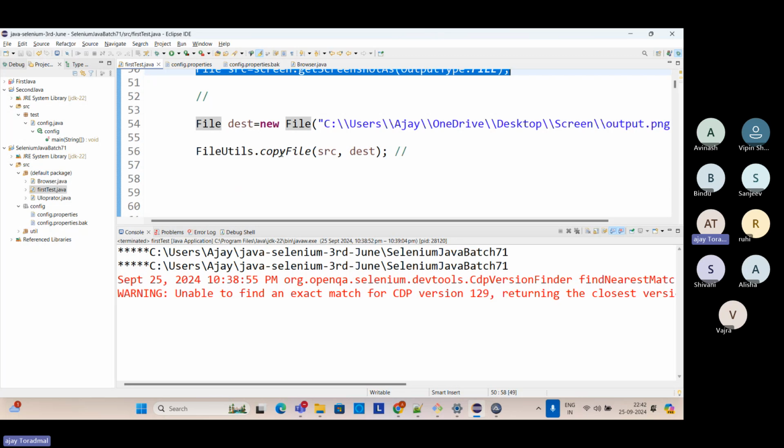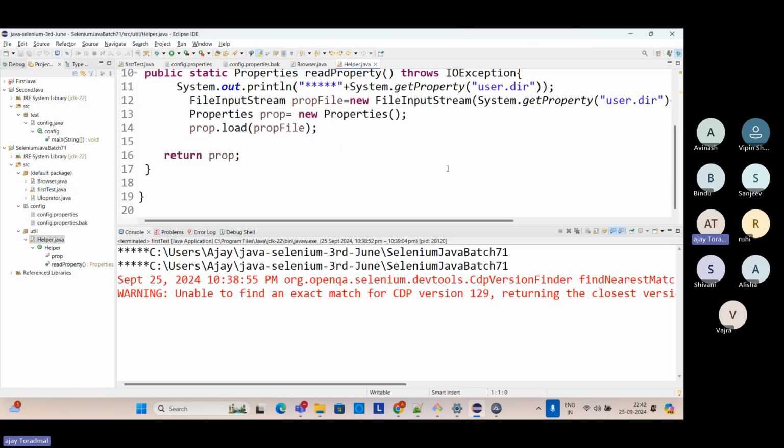But in your case, you can create one separate method, named like getScreenshot or get the screenshot of page, and whenever you require a screenshot, you call that method itself. You have to call that method a number of times. So in the util folder, you can add the method for taking the screenshot.